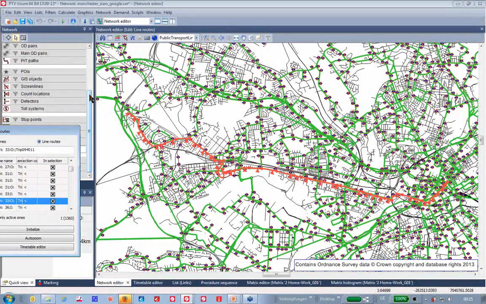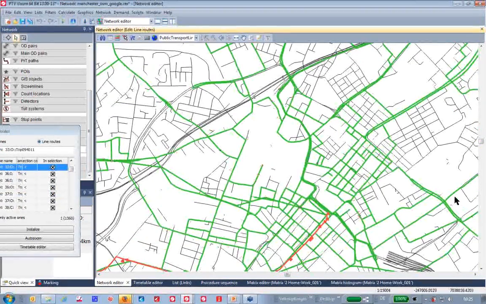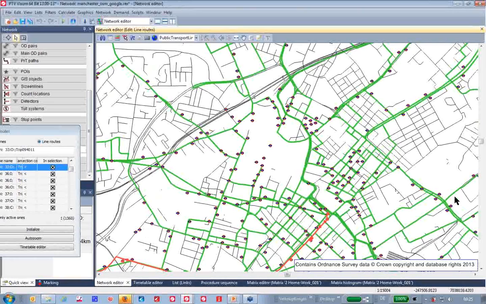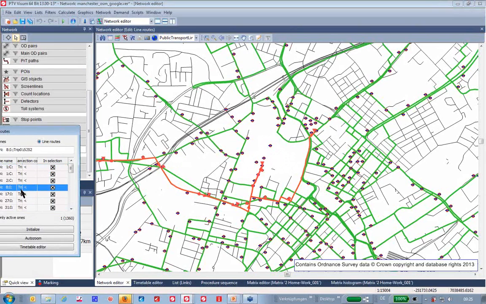So yeah, these are actually just very simple steps to create this network. But again, I have to be clear that it depends on the data quality from the import, in particular from the OpenStreetMap import. Just to give you an example where the matching didn't work very well, is this example here. You can see there are some stops in the middle of nowhere and just downtown. These stops come from the OpenStreetMap import, and we can see some lines which have a bit strange routing at this part.